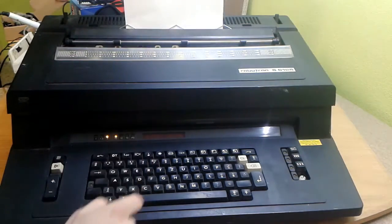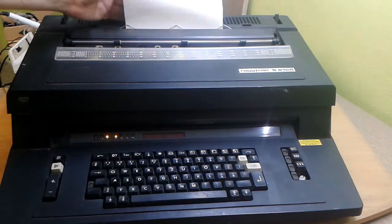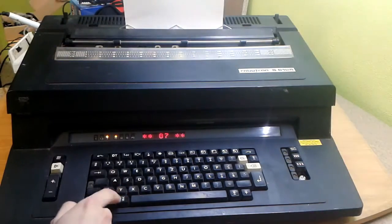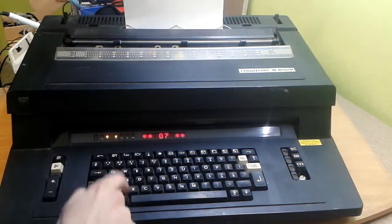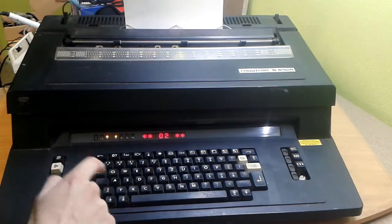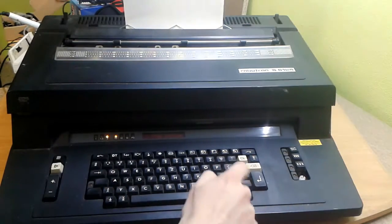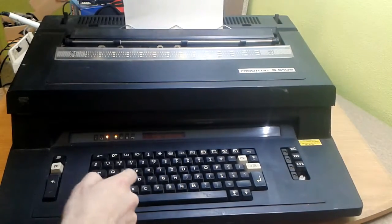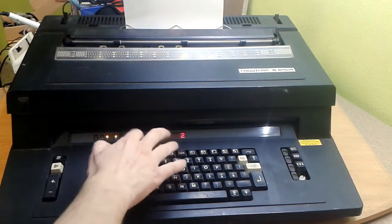When I press that gray play button, the display goes off and the typing mode is on. I have no idea what the 07 code means, then 02. I give up and I'm feeding the paper manually. And let's take a look at what's on the paper.